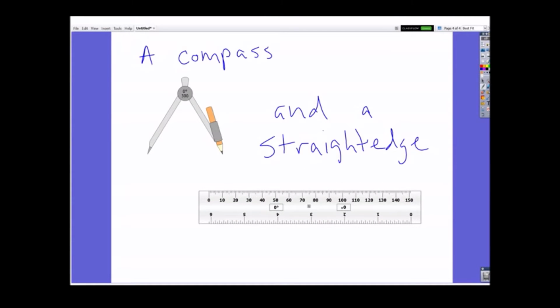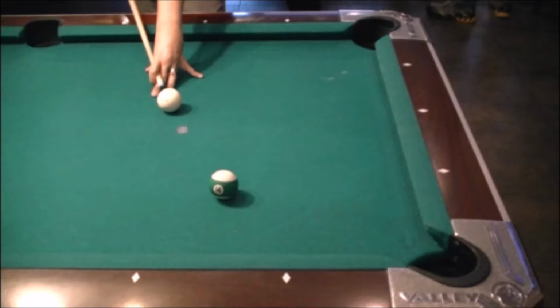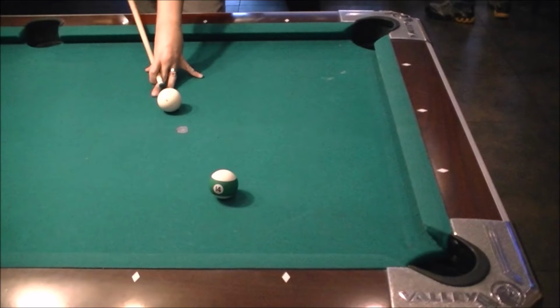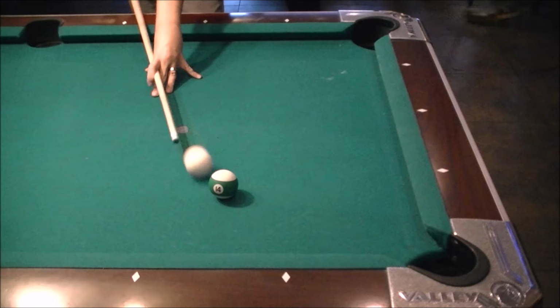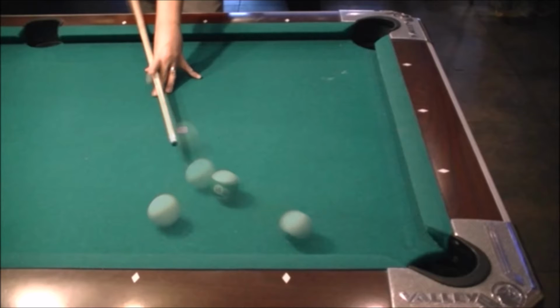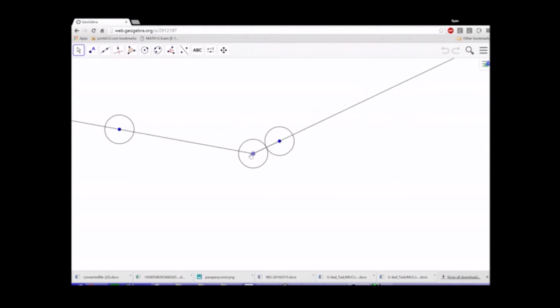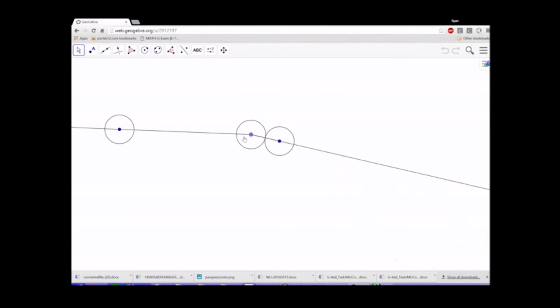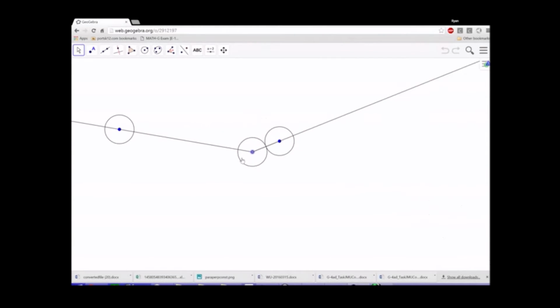So let's take another look at that shot that I missed earlier. Watch closely as the cue ball makes contact with that 14 ball. The path that 14 ball takes follows a straight line through the center of the cue ball at the point where those two balls hit. This means that we can control the direction that the ball is going to take by controlling the angle that we come in contact with it at.